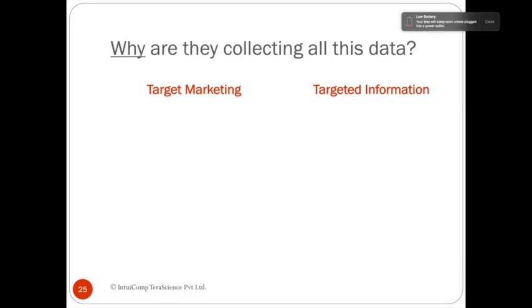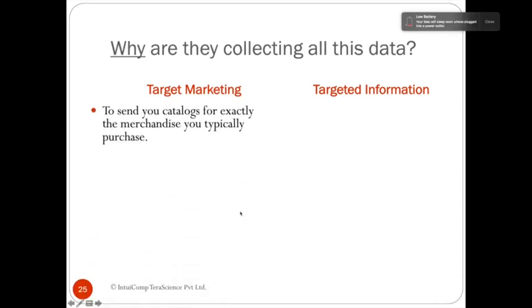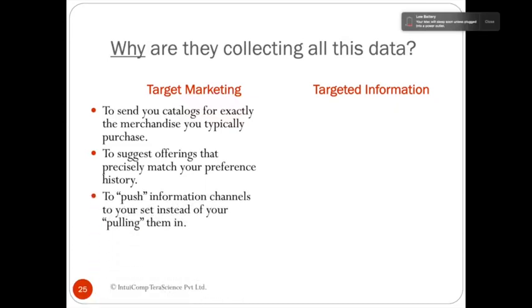So what is target marketing? Target marketing is to send you catalogs for exactly the merchandise you typically purchase, to suggest offerings that precisely match your preference history, to push the information channels to you instead of you pulling them in, to send advertisements on those channels just for you.